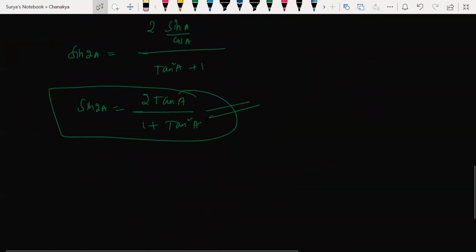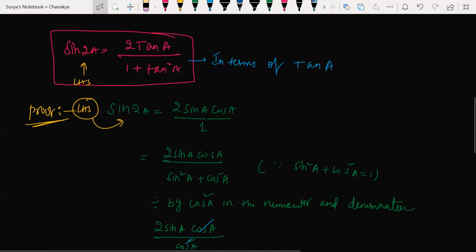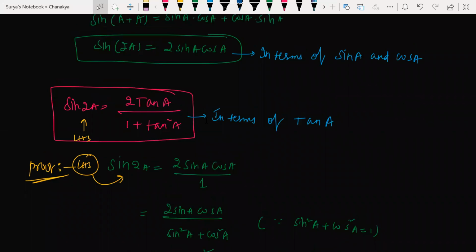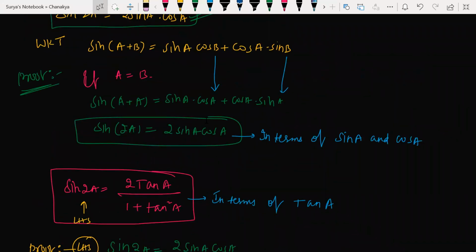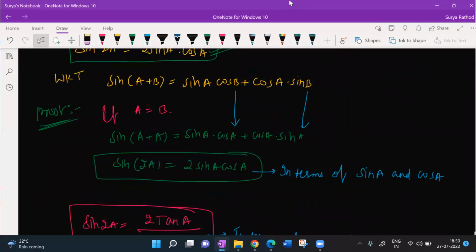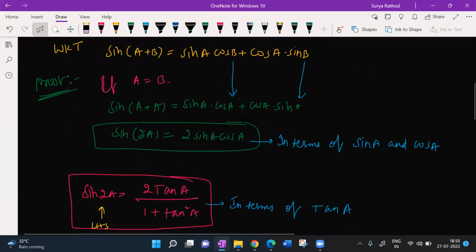Tell me. Sir, can you scroll up? I'll share the notes. Why are you worrying so much? Why are you wasting your time copying all this? Sir, I have a doubt. Where is that? Sir, in this sin 2A equal to 2 tan A by 1 plus tan square A that we have to prove, no, sir?